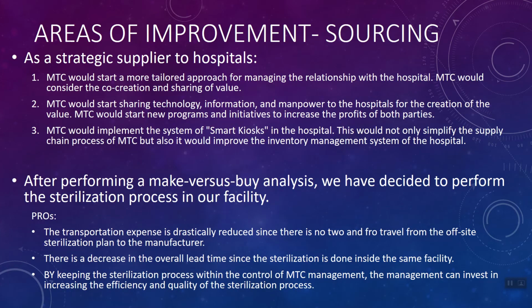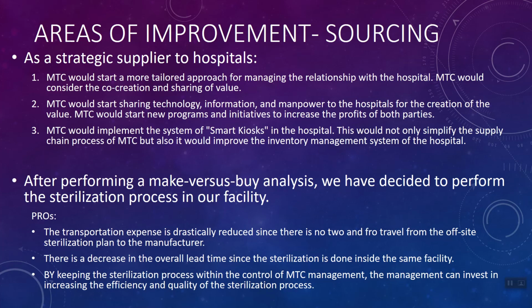The next department was sourcing. Now, MTC wanted the customer, that is the hospitals, to consider them as a strategic supplier. So, as a strategic supplier to hospitals, what were all the initiatives taken by MTC or should take? First, MTC would start a more tailored approach for managing the relationship with the hospitals. MTC would consider the co-creation and sharing of value. This is the major motto of a strategic supply.